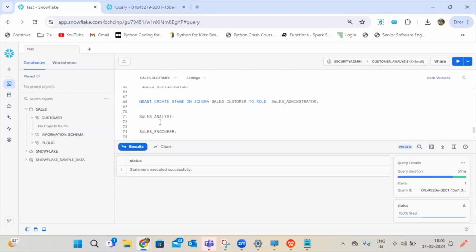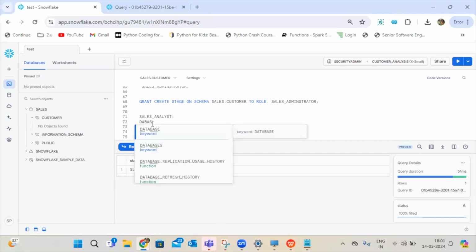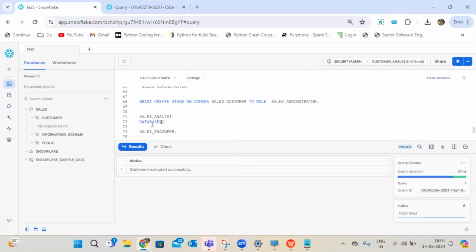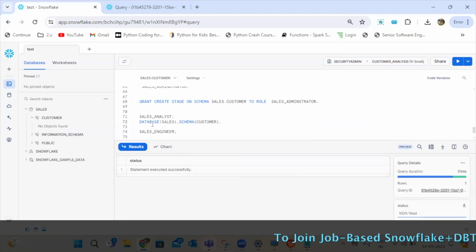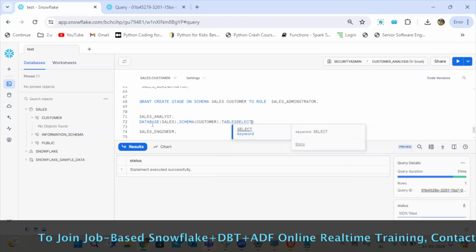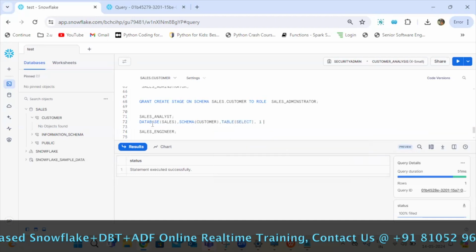I created the analyst role, and whatever access I gave, anyone can guess: database access, schema access where the schema name is customer, then table access with only the select statement, and one warehouse.